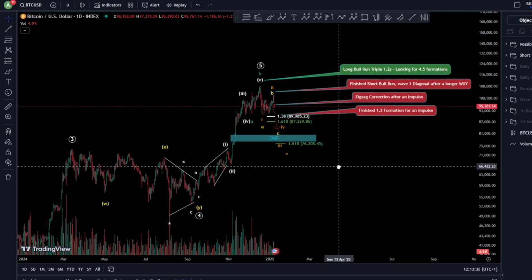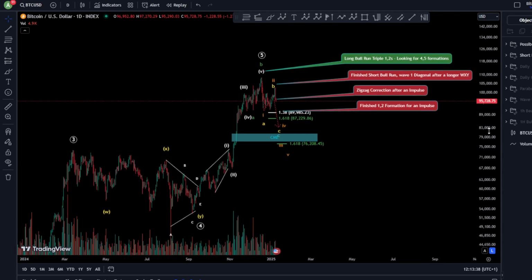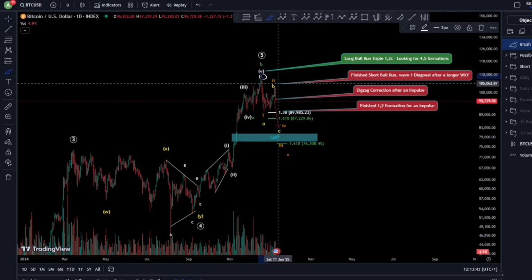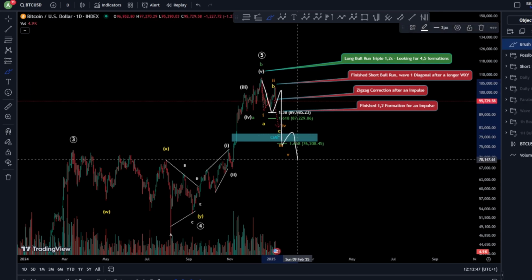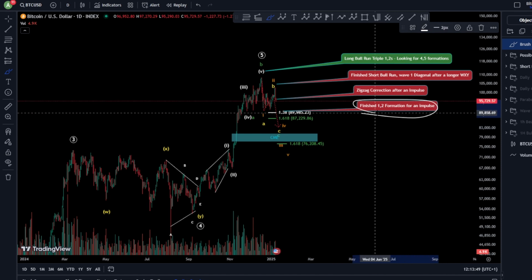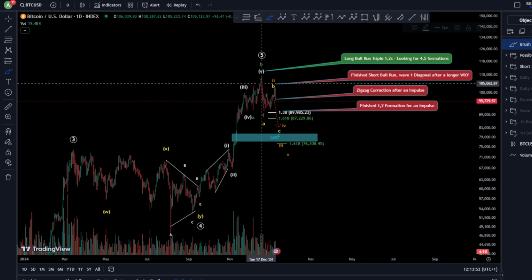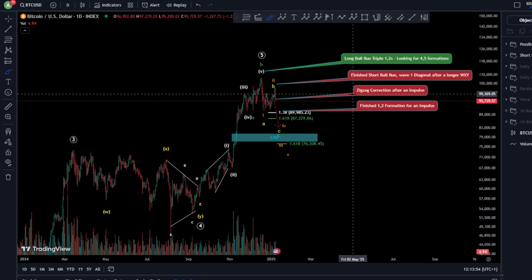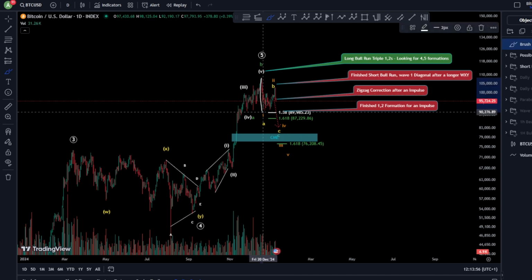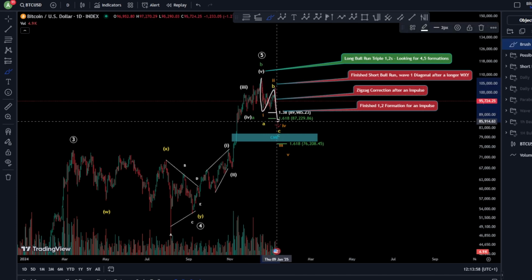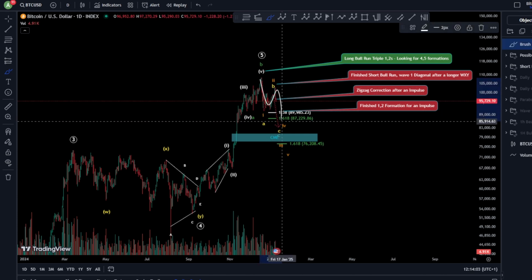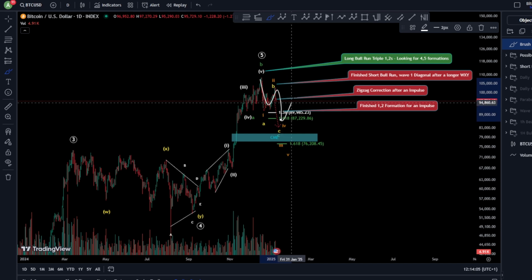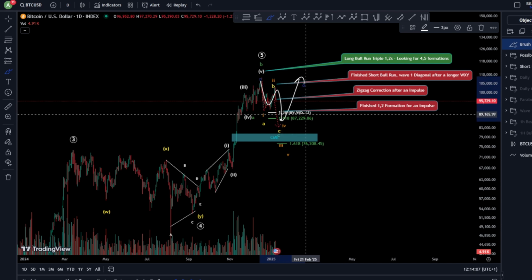We have 3 bearish scenarios. The first one is that, of course, you have finished here at the top, and you are already in a 1, 2, and then 3, 4, and a 5, where we can see, of course, a finished 1, 2 formation for an impulse. And then you have a second possibility, which is a zigzag ABC. But in this scenario, that means, of course, you might still be corrective and maybe a deep correction, and then moving still toward the upside.